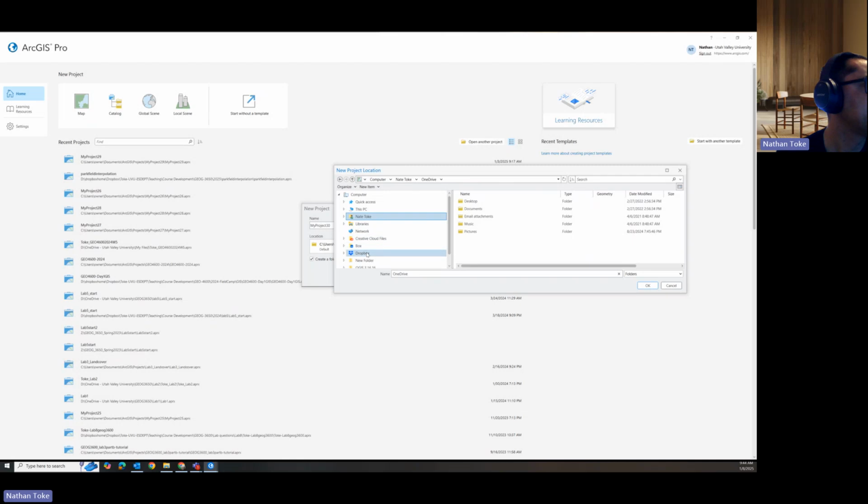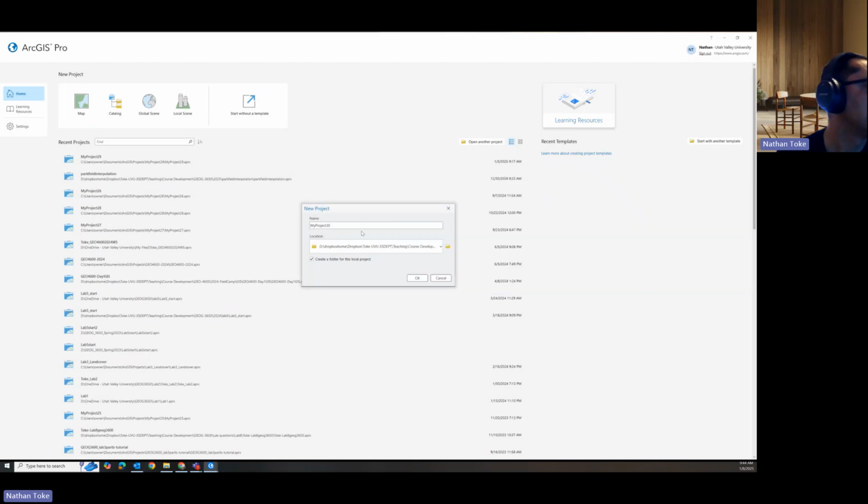In my case, I'll use my Dropbox because I pay for that myself for this class to give an example. But yeah, use your OneDrive. So 2025, I'll put it there. And we're going to then give this a name that maybe makes specific sense. So these new projects, of course, create geodatabases within that folder.